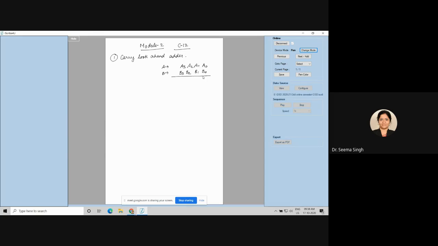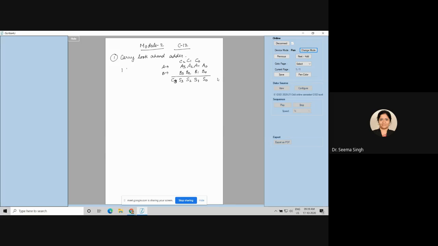So now if a 4 bit adder is taken, what do we do? We add A naught and B naught, we get something called S naught, and the carry goes to the adjacent bit. Again we add these two and we get the next one. Again the next carry goes, and this goes on. So you people are aware of what happens in this, and this last carry becomes my fifth bit, means the MSB of the sum becomes the carry.